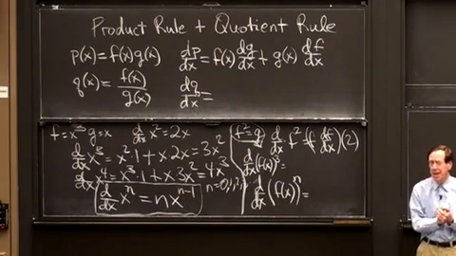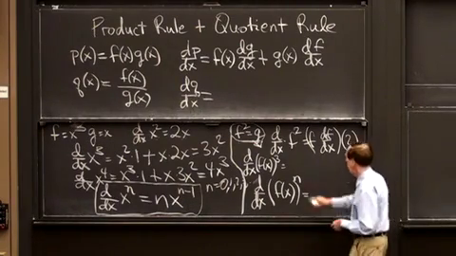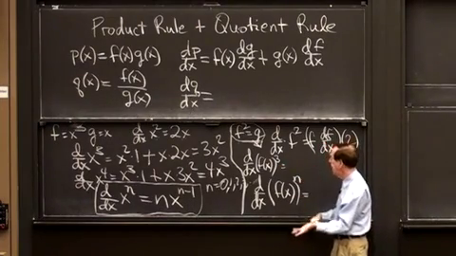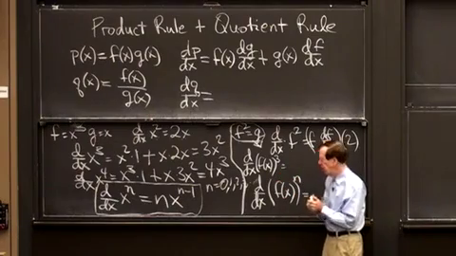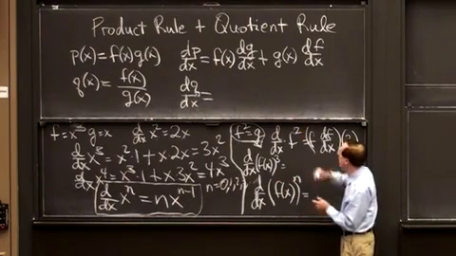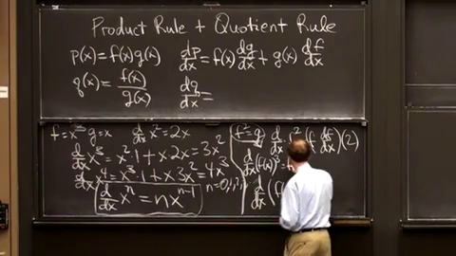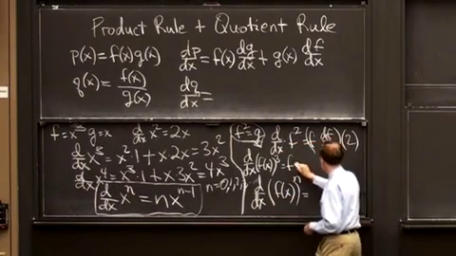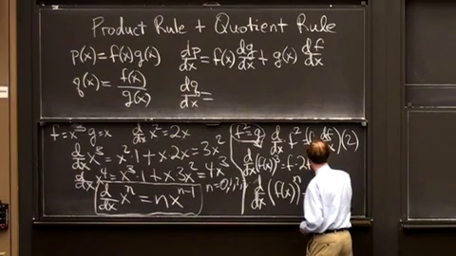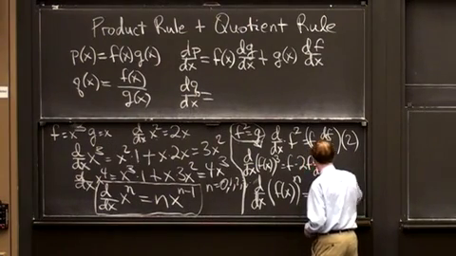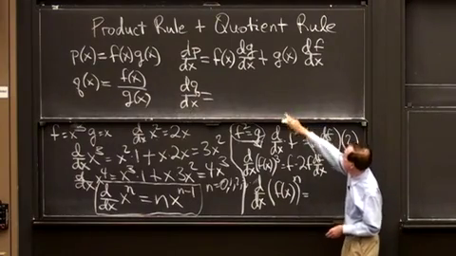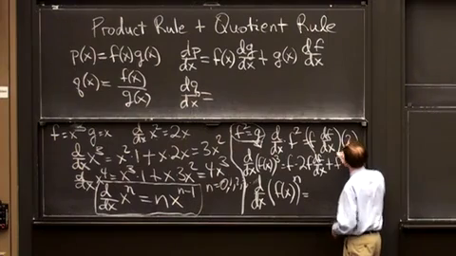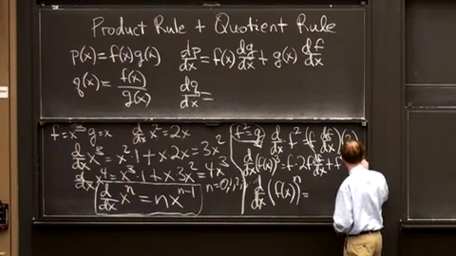I'm near the end of this calculation. Okay, so what do I have? If this thing is cubed, I have f times f squared, that's f cubed. All right, and I take its derivative by the rule, so I take f times the derivative of f squared, which I just figured out as 2f df dx. That's the f dg dx, and now I have g, which is f squared times df dx.